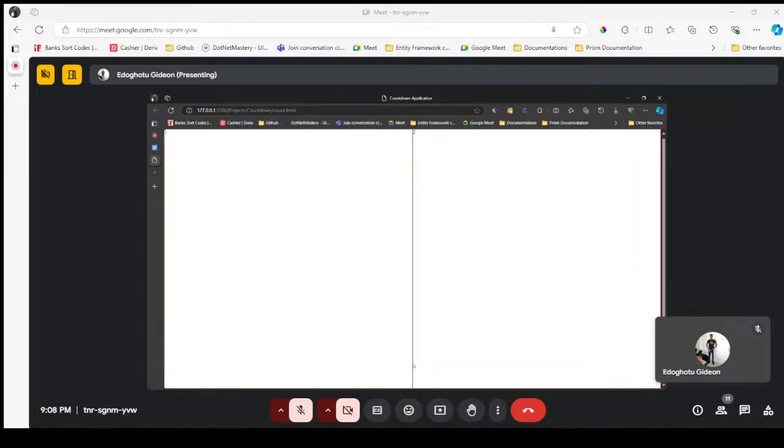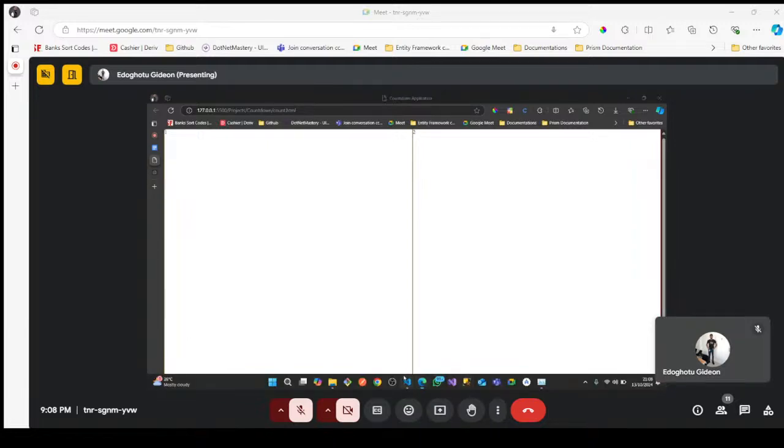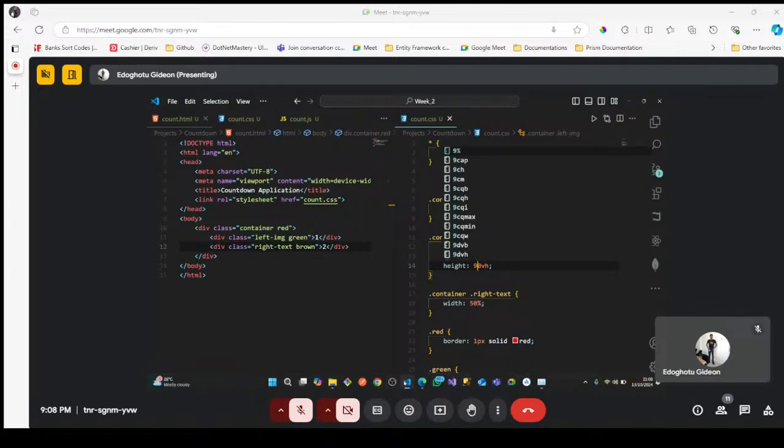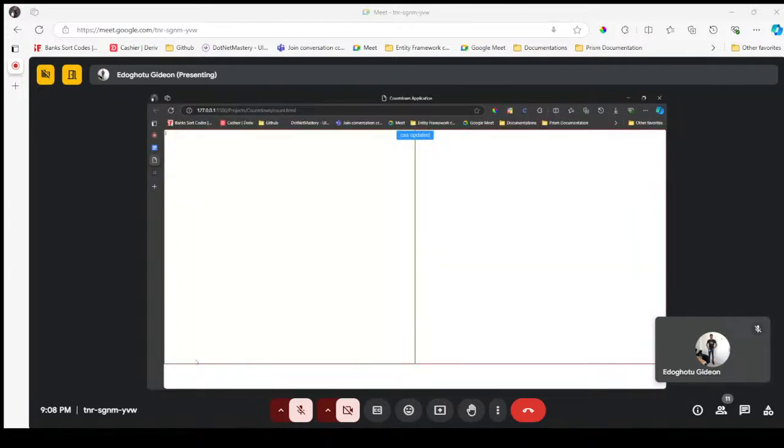Maybe if I want it to be 90%, 90% can be around here, right? If I want it to be 90 VH height, you see it's here. So 100 will be here. Maybe 50% will be half of the screen. Are we all following?